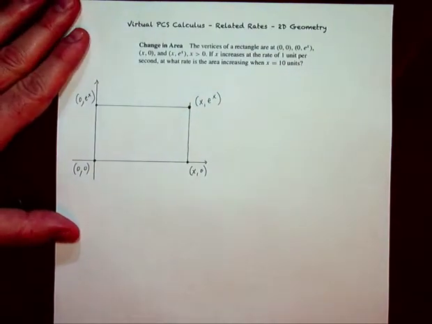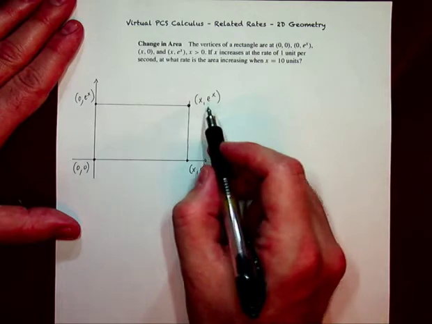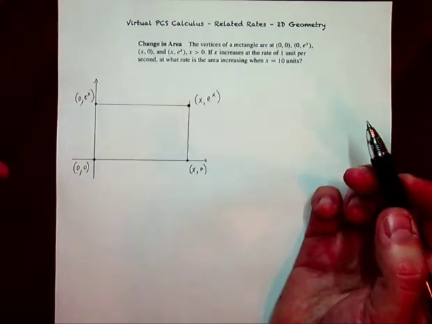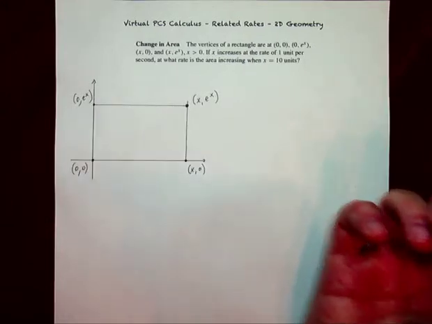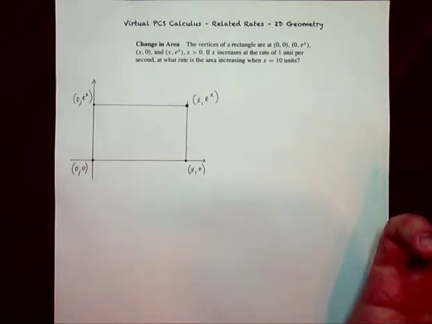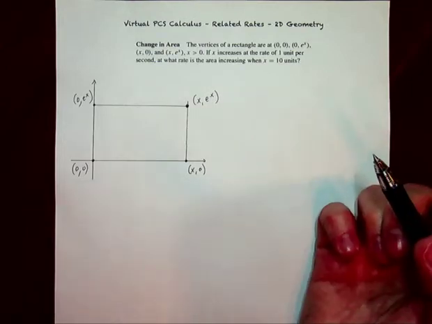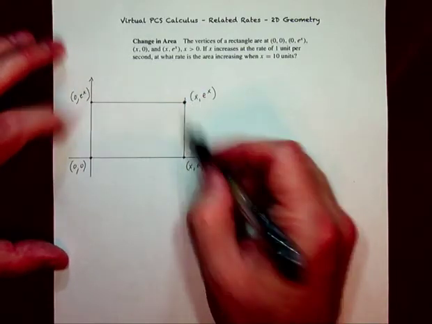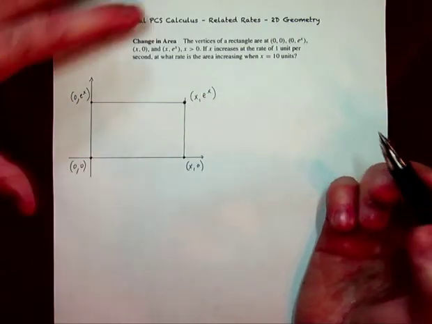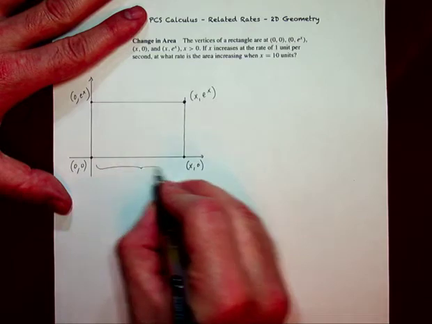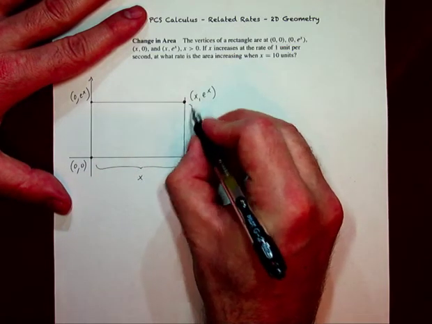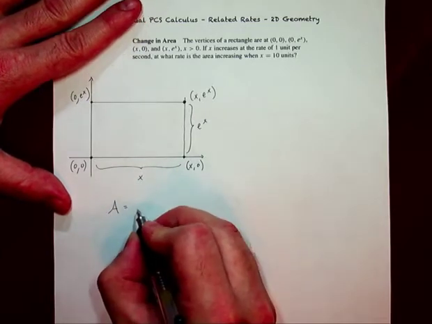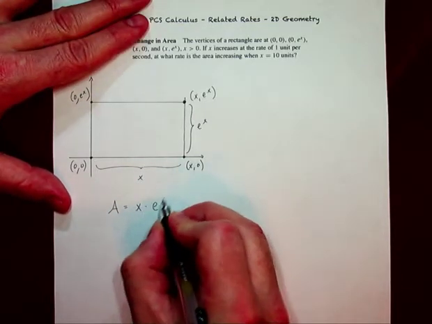Well, it's weird to look at these two ordered pairs like they're actually on the Cartesian plane. And the thing is that they are. It's just that when things start to move, because it's e^x and exponentials are really powerful, the height is going to get really tall really fast. But this right here, it should come as no surprise, is just x, and this right here is e^x. So the area of this rectangle is simply x e^x.